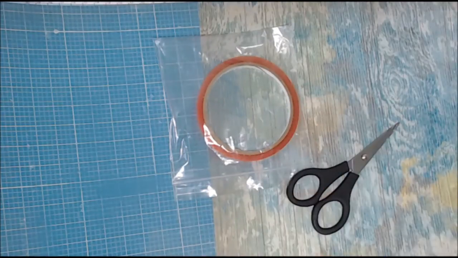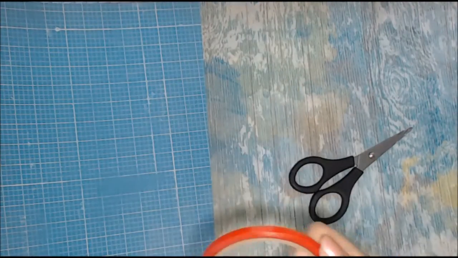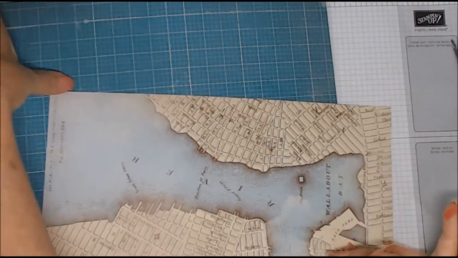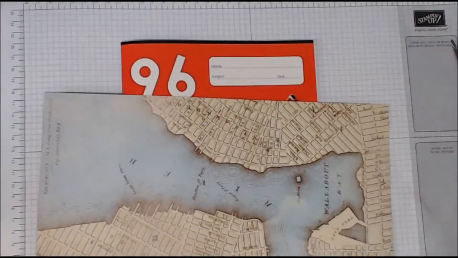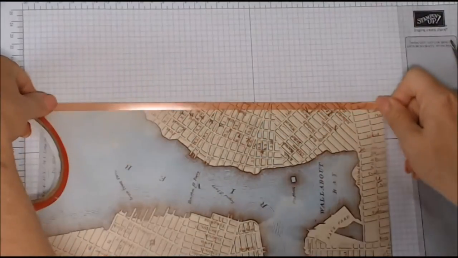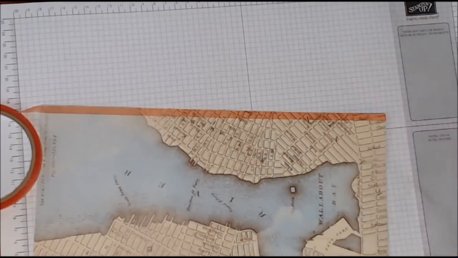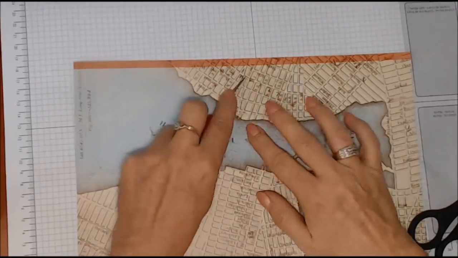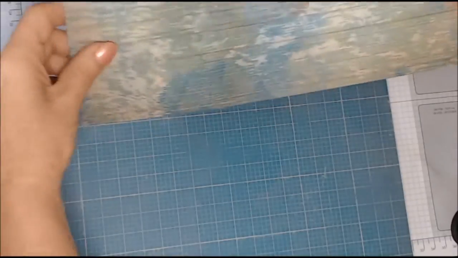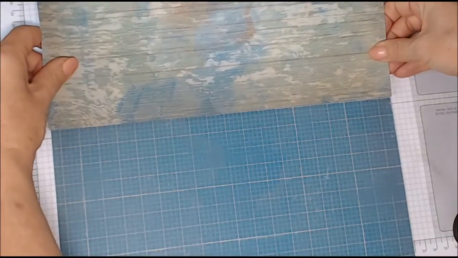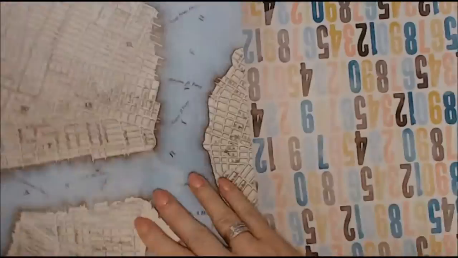I've chosen the Soho Subway paper, and I really like it because it has lines on both of the pieces here, so it's going to make it really easy to get things nice and square. You're going to start off with some sticky strip, and you're going to run that right down the side of one of the 12 by 12 inch pieces of paper. And this is going to form the cover for your books. I'm going to line this up with the line that's already on this paper, so that makes it super easy, and it means I'm going to get it completely straight.